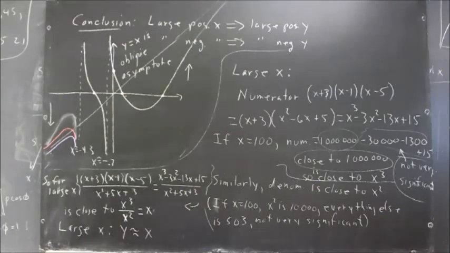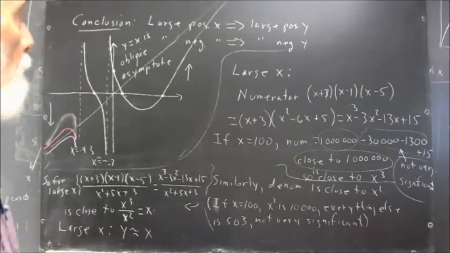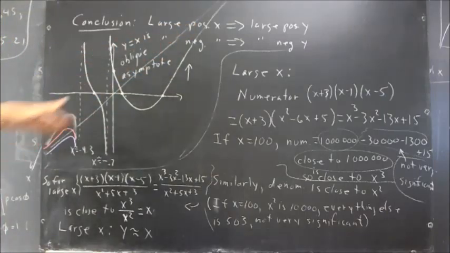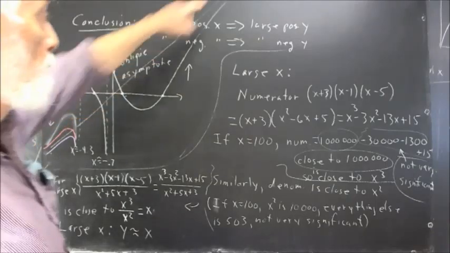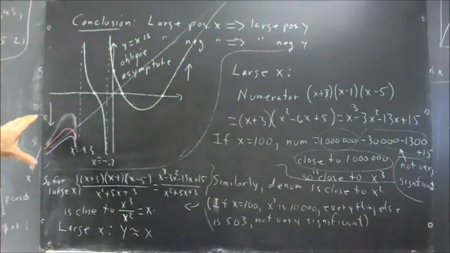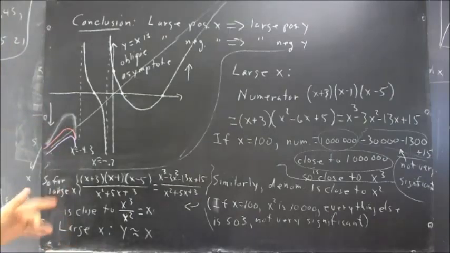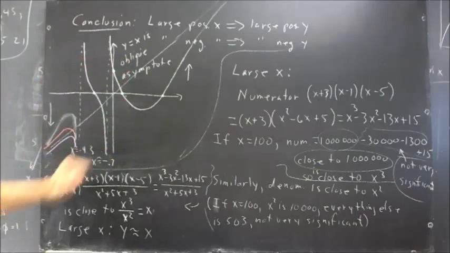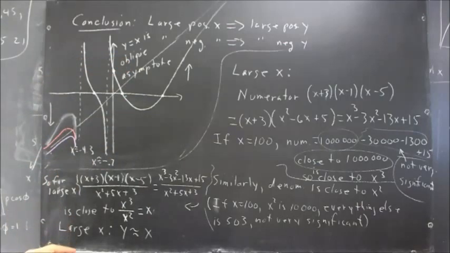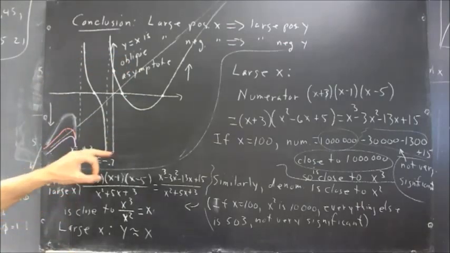Now, not to confuse the issue too much, but it turns out that y equals x isn't really the asymptote. It's something close to the asymptote, and when you're far away from the origin, it doesn't make a lot of difference. But when you're drawing the beginning of the asymptote for fairly small values of x, there is something that makes a difference. So we're going to make this more precise.